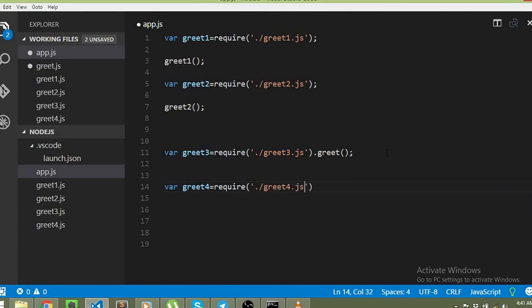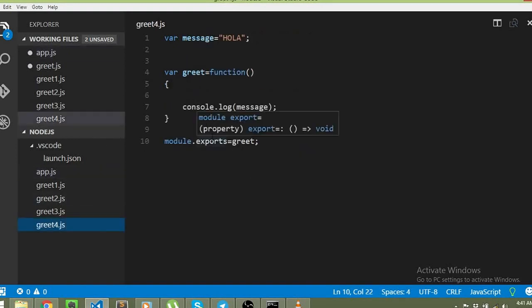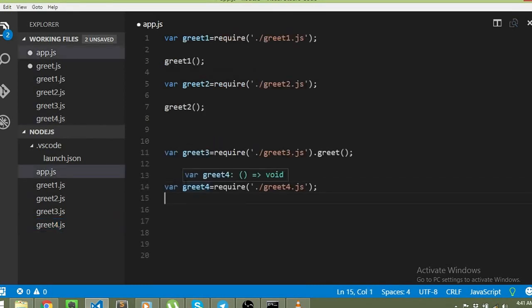4.js. Okay, I will be passed here, I will be passed with this function, right? So this thing should be having that function, and I'm going to invoke that function like this. So this is our fourth pattern.